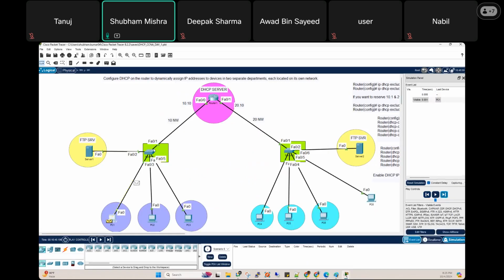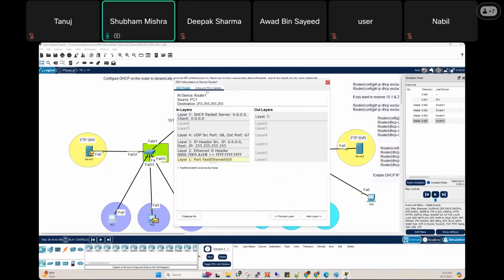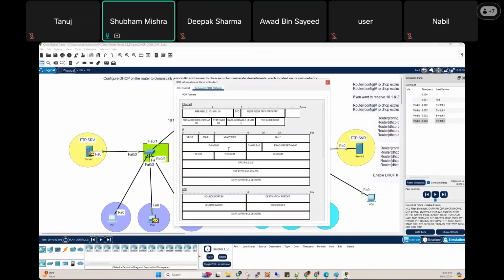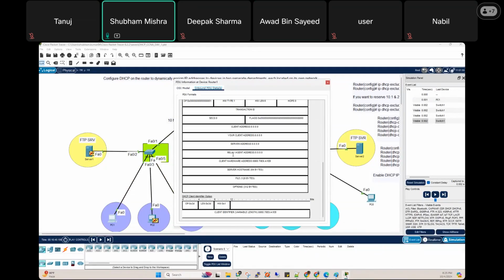This device sends the packet to the switch. What will the switch do, guys? The switch will broadcast it. These other devices drop this packet, right, because these are not DHCP. Getting the point? Okay. The packet will reach here, right? What will it do? Open it. Only inbound is there. It means this device only received the packet, nothing else.